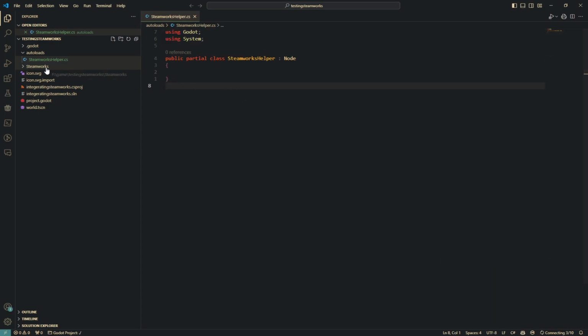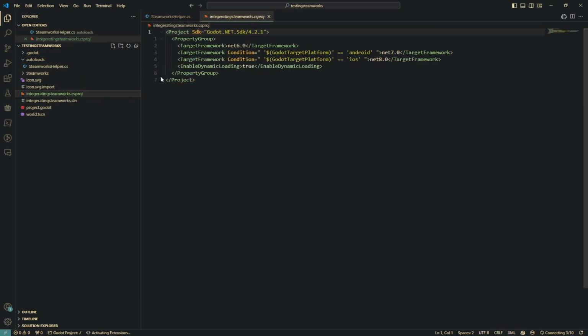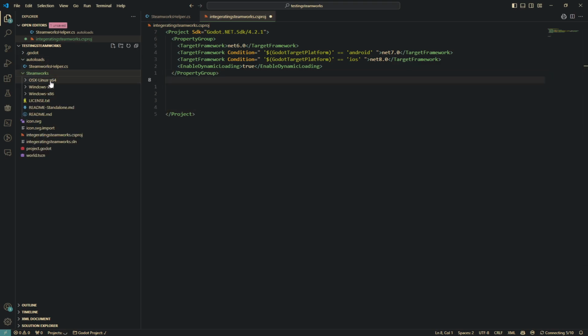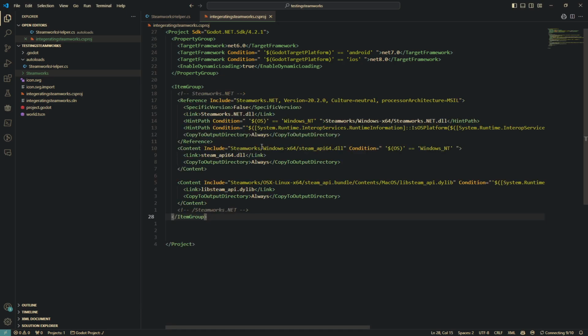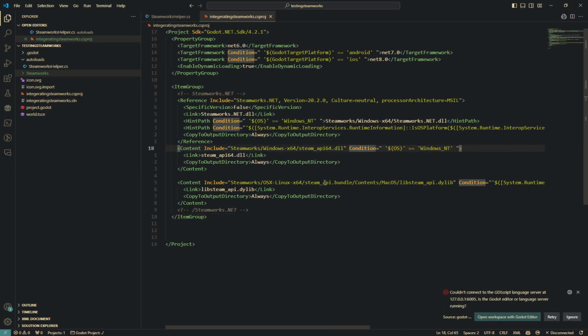First thing we want to do is go into our C# project, and we're going to have to add in the references to all of our different Steamworks. So under property group, you'll find this in the description. It depends on the platform. If we're running Windows, it's one thing, compared to if we're running Unix, which will be the Linux DLL.